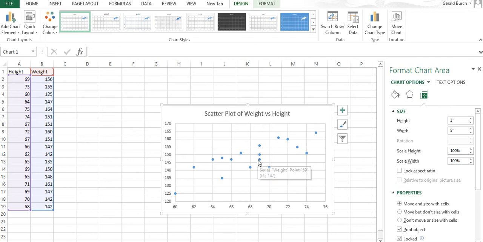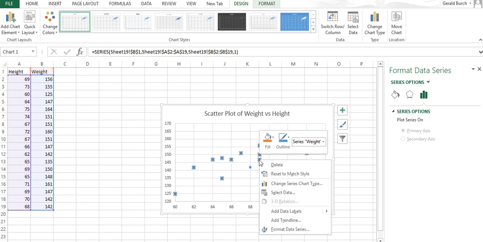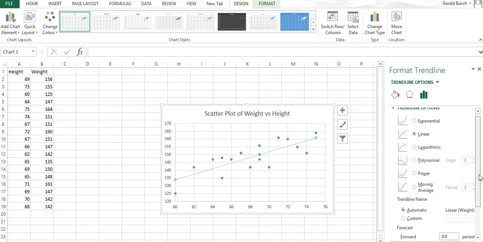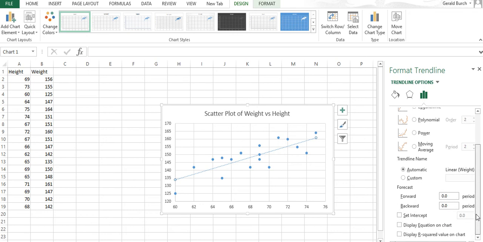However, for the linear regression part, if you left click on the data, you can also right click after you've done that, and you get to add trend line. Adding a trend line comes in and says, what kind of trend line do we want? Choose linear. Again, we're looking at a linear regression. You could add these others, but it's much harder to explain to the boss what's going on there. Once we do that trend line, we want to display the equation on the chart, and we want to display the r-squared value, and we'll talk for a second about that.